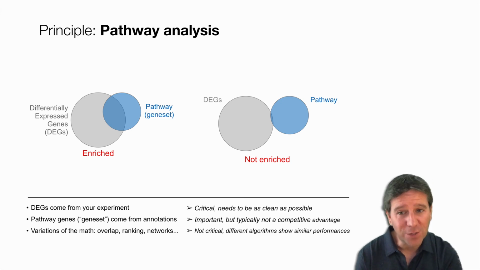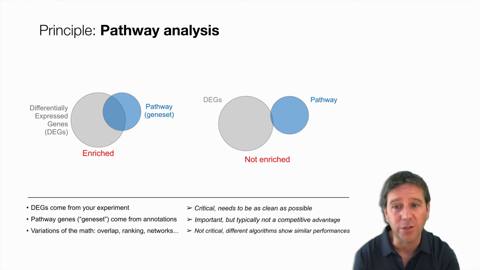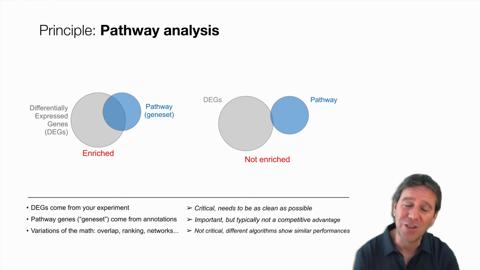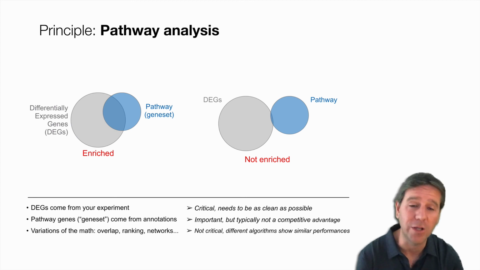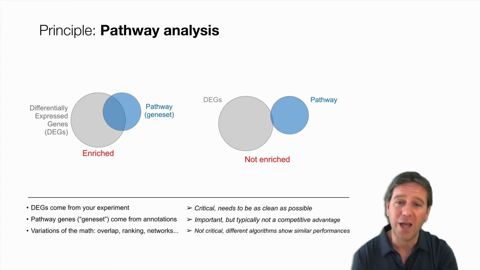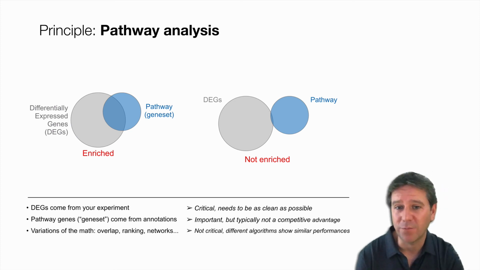Now, the differentially expressed genes, the ones that come from your experiment, they need to be as clean as possible. The pathways, they can come from different databases. We'll use a couple of common ones, including GO, the Gene Ontology, and KEGG, which is mostly metabolic and signaling pathways. But there are others, and which pathway or database gene set you use is going to depend upon your research question in the future. Is it cancer gene sets that you're looking at, or is it metabolic sets or something else? That'll determine the types of blue gene sets that you would use here in these little circles.